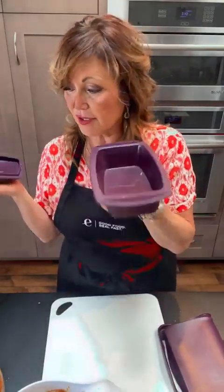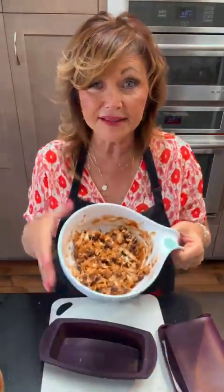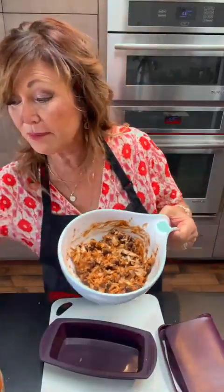I'm showcasing as well our rectangular steamer. I've already done the TV version, so I'm just going to cook another half. I only invited 3 girlfriends. I didn't invite the whole group. So I don't want to have a whole bunch of enchiladas, but remember, if you had made this up in advance, this would be perfect inside the 2-cup one.